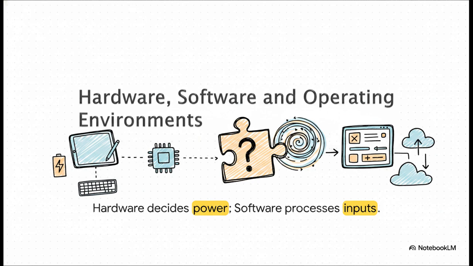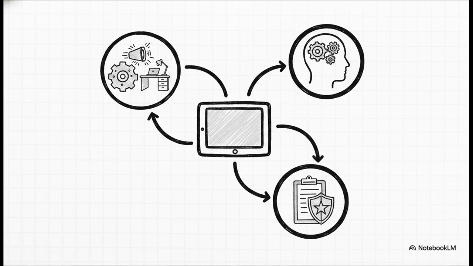Even the absolute best hardware and software combination will fail if you ignore the 3rd pillar. Because an interface does not exist in a vacuum. It exists in an operating environment, and a brilliant HMI design heavily considers 3 sub-environments here. First, the physical environment. Is the user standing in a dark, noisy factory wearing thick gloves, or are they sitting in a quiet, brightly lit office?